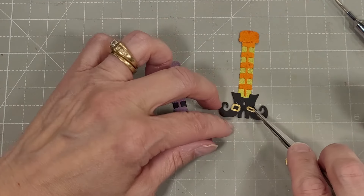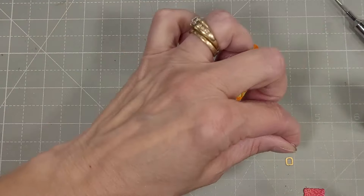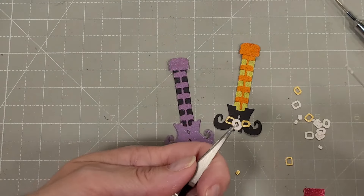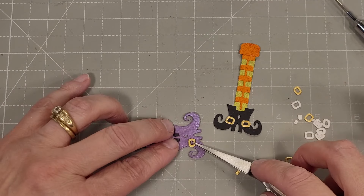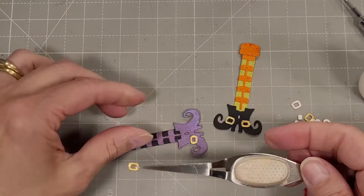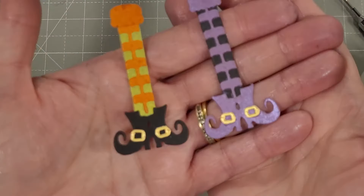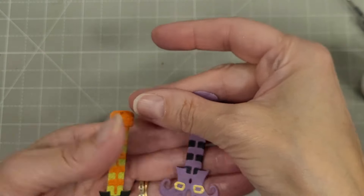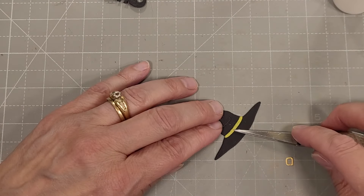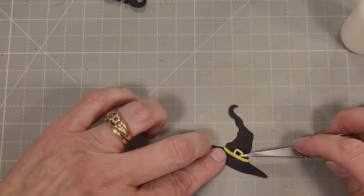You can come up with all kinds of color combinations — I'm using the Treasured cardstock gold metallics here, I believe that was matte gold again. I'm just finding two buckles that look similar. Two of the buckles are a little smaller and look more intentional for the boots, and one is a little larger which looks more intentional for the witch's hat. But honestly it doesn't matter, you can use whichever ones you pull out. Then we have our witch's hat that has a contrasting color band — we'll add our buckle on this. So cute — I love how easy these are to assemble and the wonderful details in these dies.